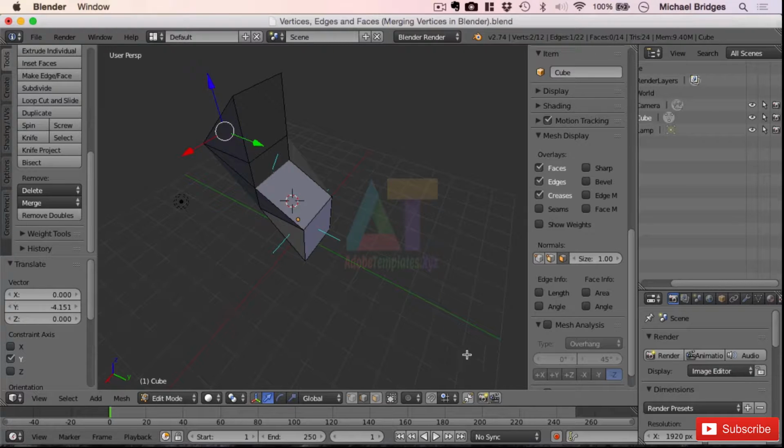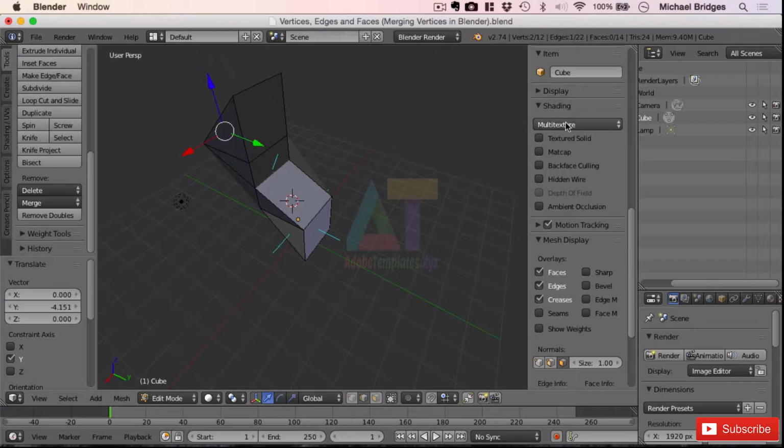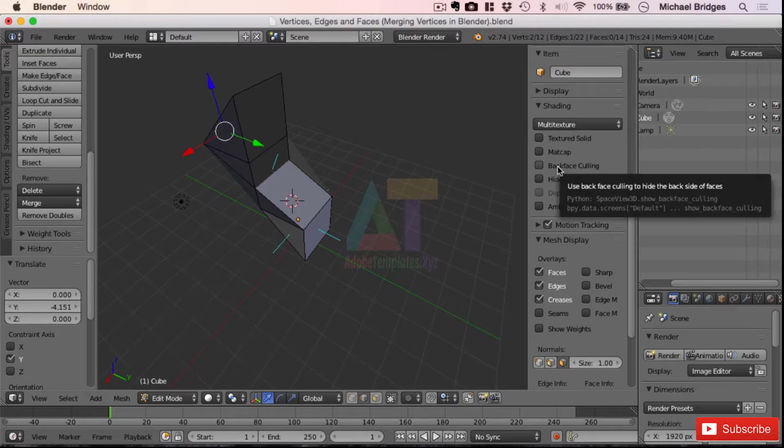Now, for rendering purposes, light will come in and it will strike a surface, but if the normal isn't there, if it's facing the other way like these ones are here, you end up with something like this. So go up to shading and turn on backface culling.